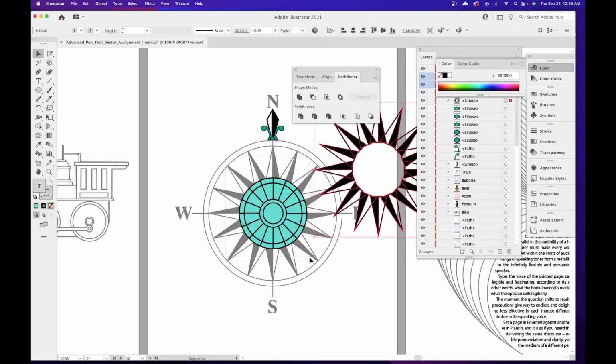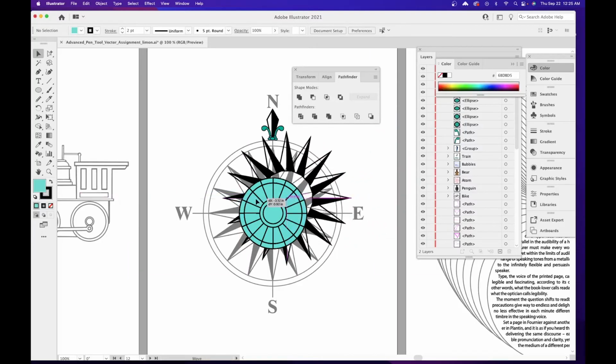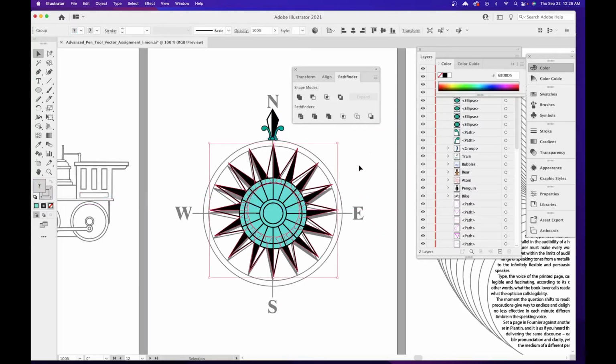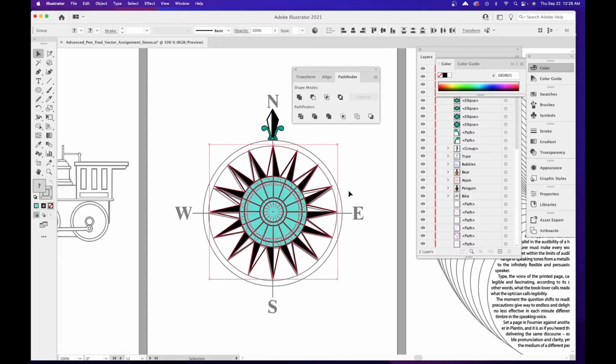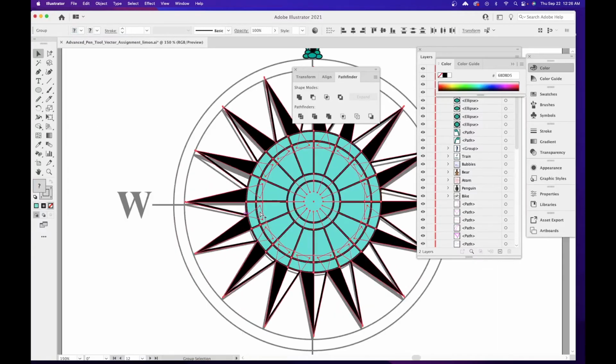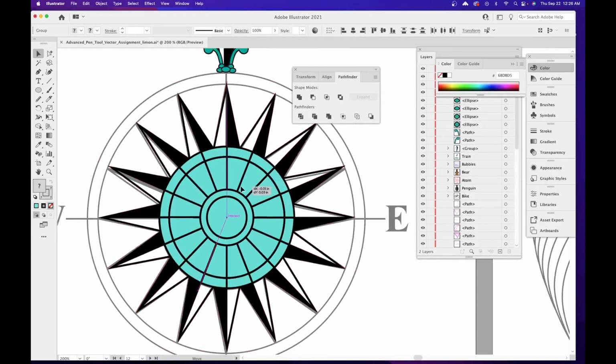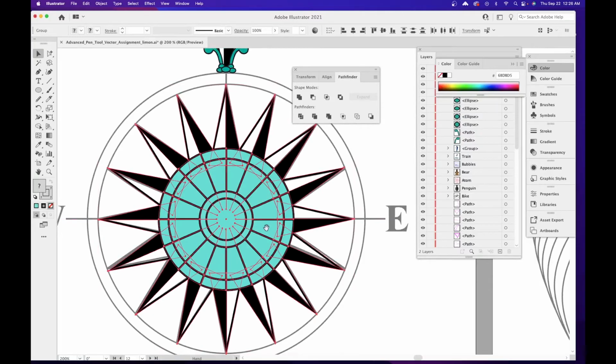Let me select this whole group, and then do Command or Control G. So that makes it a group. And then I'm going to drag this one over here. And now I'm going to select both of these groups, and I'm going to do the horizontal align center and the vertical align center. So now that aligns it. So now I'll select both of them, and I could better align them here. So there we go, we have that.